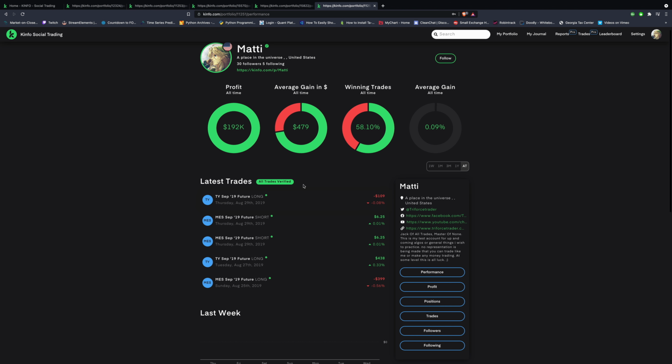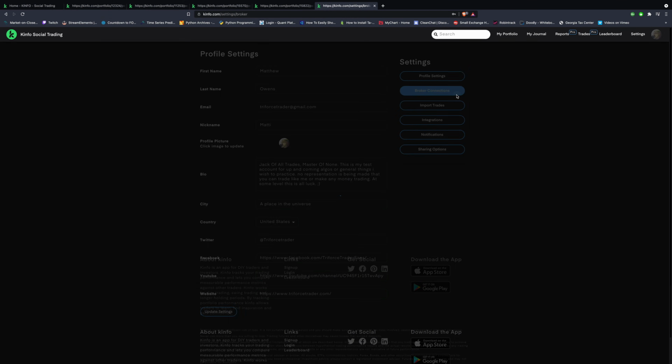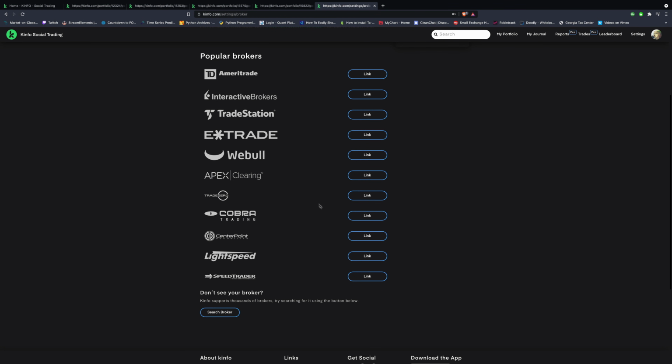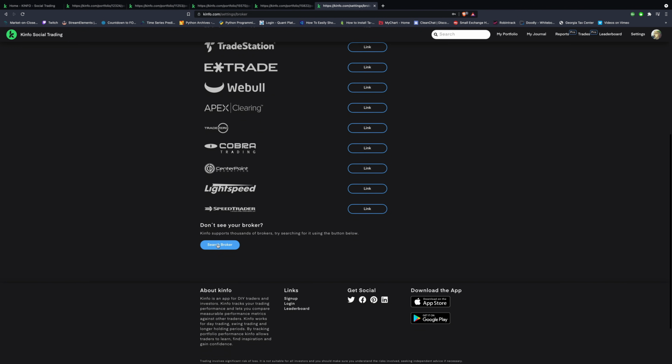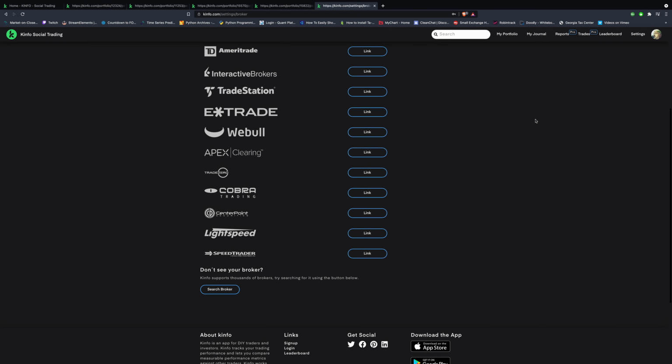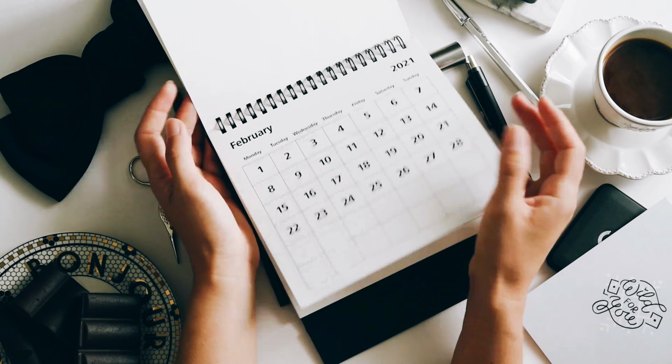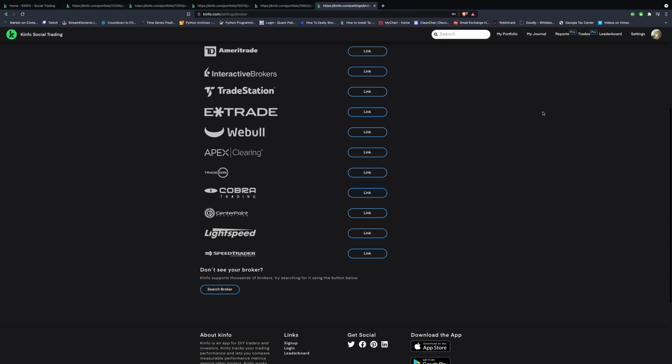And so to get this all verified trades thing here, you have to go into settings on the top right, then go to broker connection, and then choose the broker that you have to connect to Kinfo. And you also see that there's a button here that says search for brokers, just in case this list doesn't have what you're looking for. Now remember, just like Profitly, Kinfo does not support every single broker under the sun. It's impossible, but they try to work with different brokers to integrate into Kinfo for their end users, and they continue to roll out new broker integrations every couple months, obviously if they can reach an agreement with that broker.